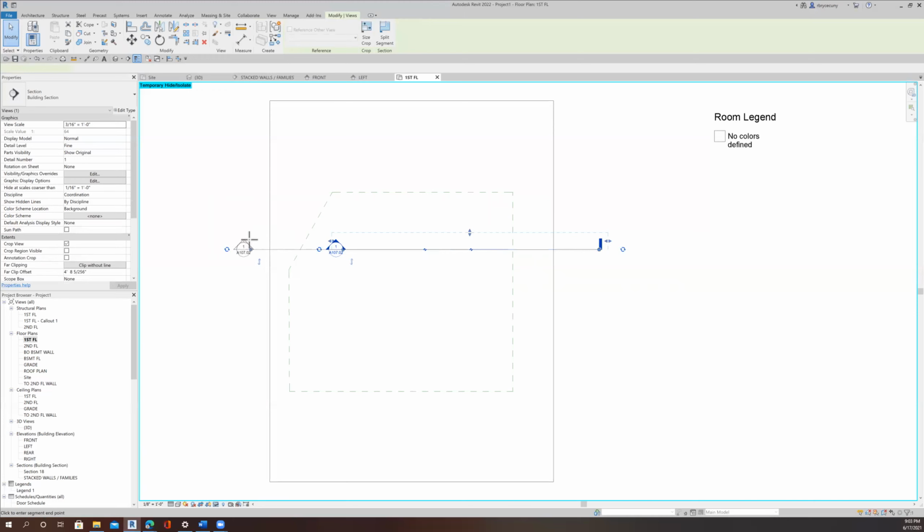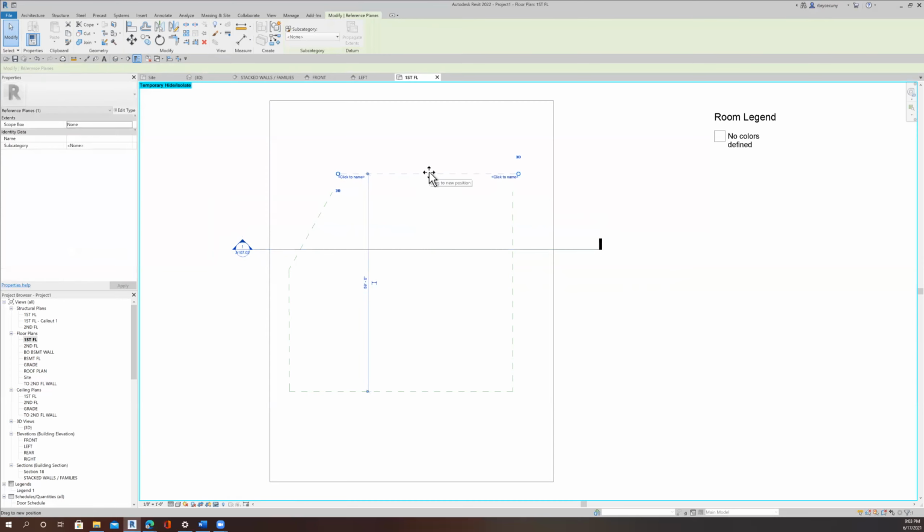Grab this and drag him out a little farther. Now the dashed lines represent the depth of field, what I can see. So this is my section cut, and this is the depth of what I would be able to see. So anything outside of this range, I'm not going to be able to see. If I wanted to see farther back, then I would drag this guy.